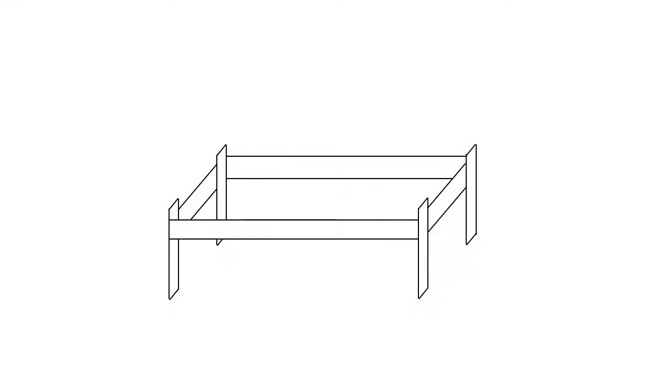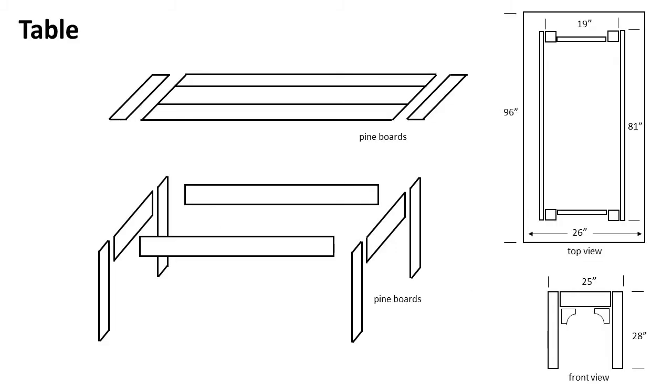Bed rail connectors don't work for everything. I was sure the bed design could be modified to make a sturdy table base, but I was wrong. The table leg is twice as long as the leg of a bed, and the greater lever arm overwhelmed the connector — in other words, the bed was stable but the table was not. After a few more failed experiments, I decided to attach the legs to the underside of the table with piano hinges, then bolted the rails to the legs to create a sturdy base for the table. It worked like a charm. But the rails need two bolts at each end — if a rail is pinned by a single bolt, the whole structure will fold like a lawn chair.